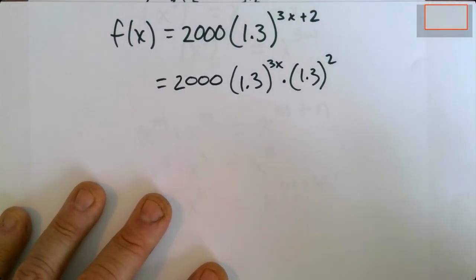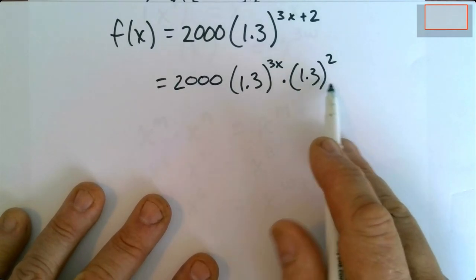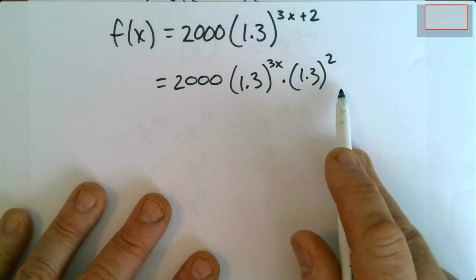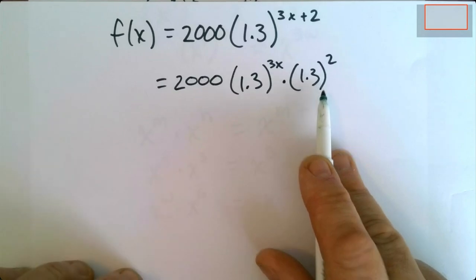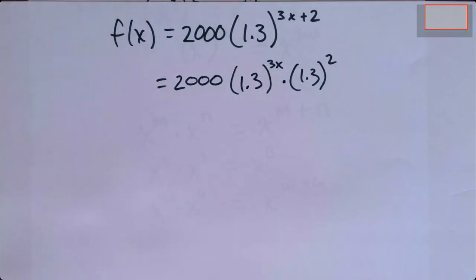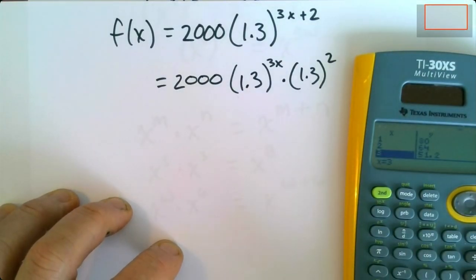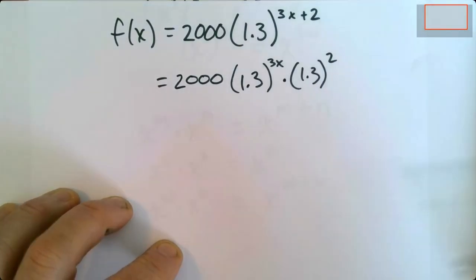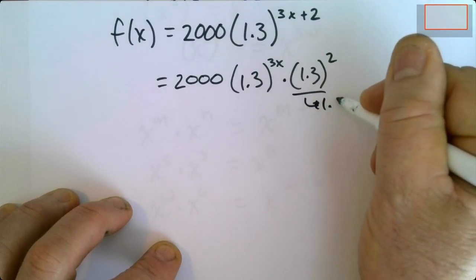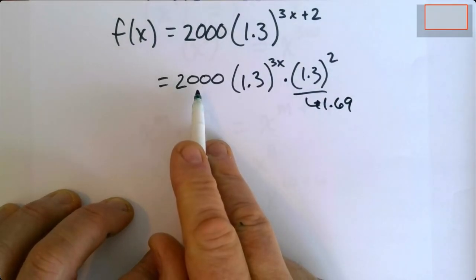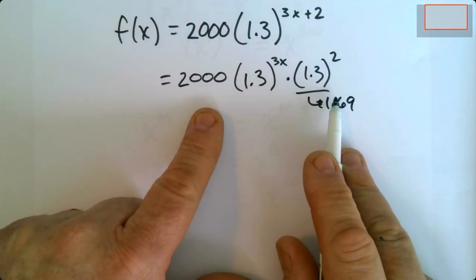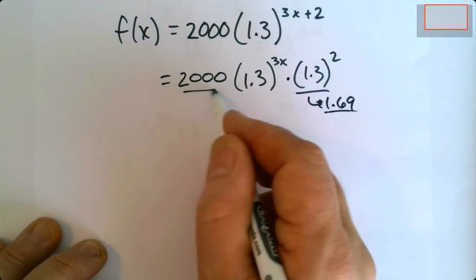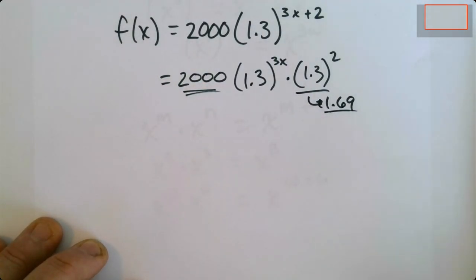So I've made a pretty significant change in that this is actually a number I can calculate. It depends on what x is, but it turns out this was just this lurking two factors of 1.3. So I'm going to grab my calculator because I'm not great with arithmetic. I want to take 1.3 and square it. So 1.3 times 1.3. There it is. And when I do that, I get 1.69. So I have three things being multiplied. I'm going to use the commutative property and multiply the 2,000 times the 1.69. When I multiply these together, I get 3,380.